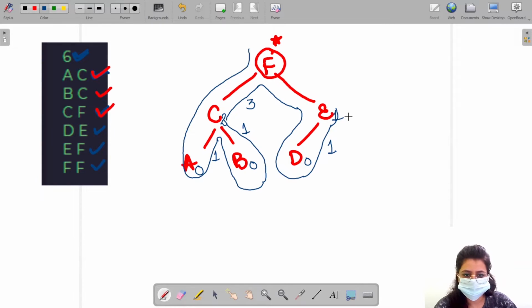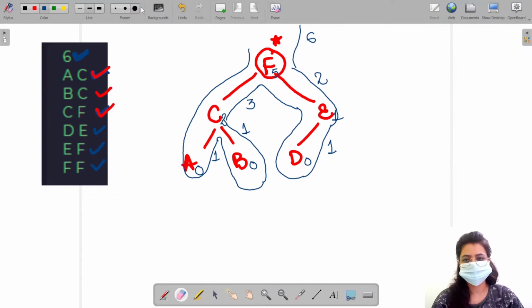E will have 1 because one person reports to E, and he will return 2, including his size also. So F will have 5 in itself and will return 6. Right, this is what is going on.